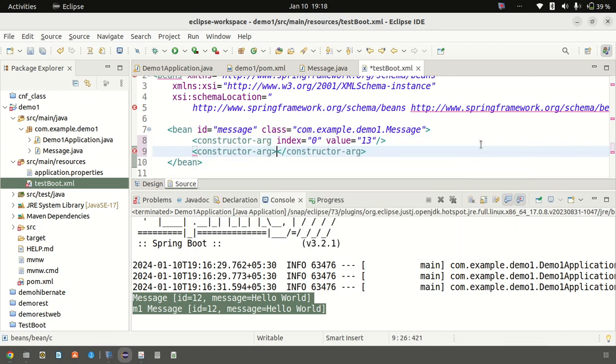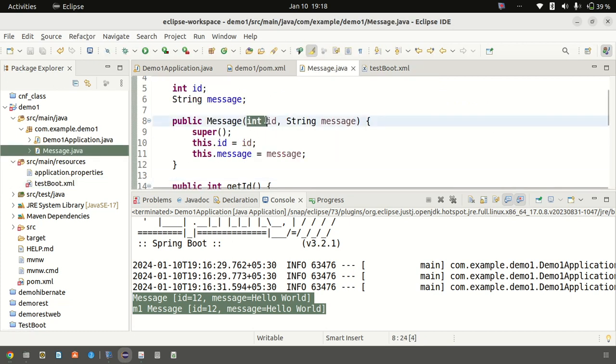Next we use another constructor argument with the index of 1, and with respect to this index I'm going to put hello world. So in the constructor arguments we have an index of 0 and an index of 1, which have been defined.